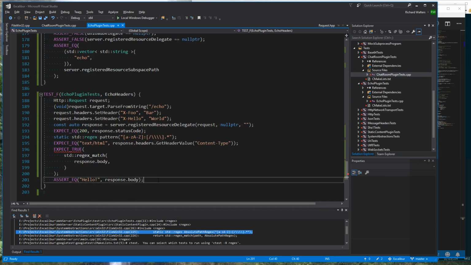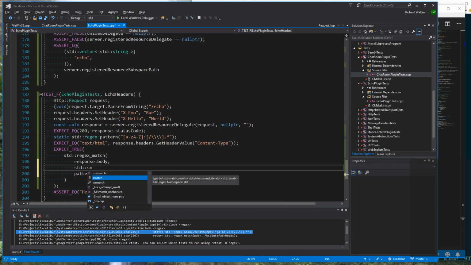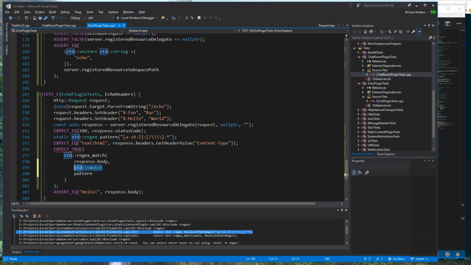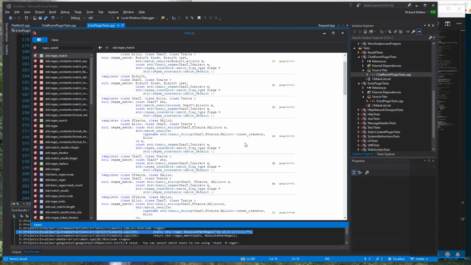All right. Okay, then it's the pattern. No, the pattern's last. We put a match object. I think there was like a shortcut, S match. Yeah, S match. Match like that, right? And it took an address, a reference to it.